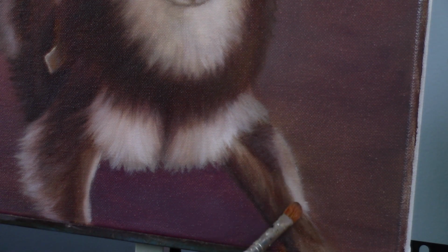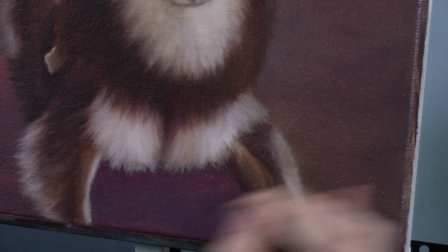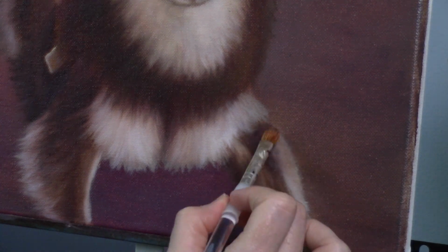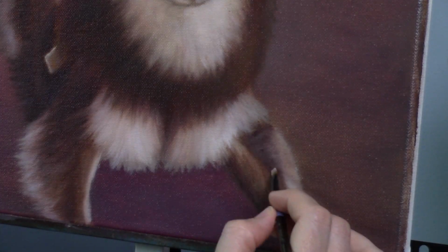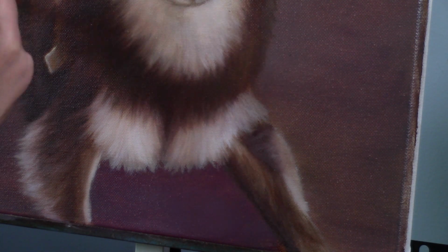She was such a beautiful dog. I love doing this painting. I've never done one with such fluffy fur like this, and the colors on her were beautiful, and I really enjoyed painting her. So I'm going in and just getting those hairs that were going over that top part of that gray there. I lost a little bit of the dark, so I went back in and redid it.